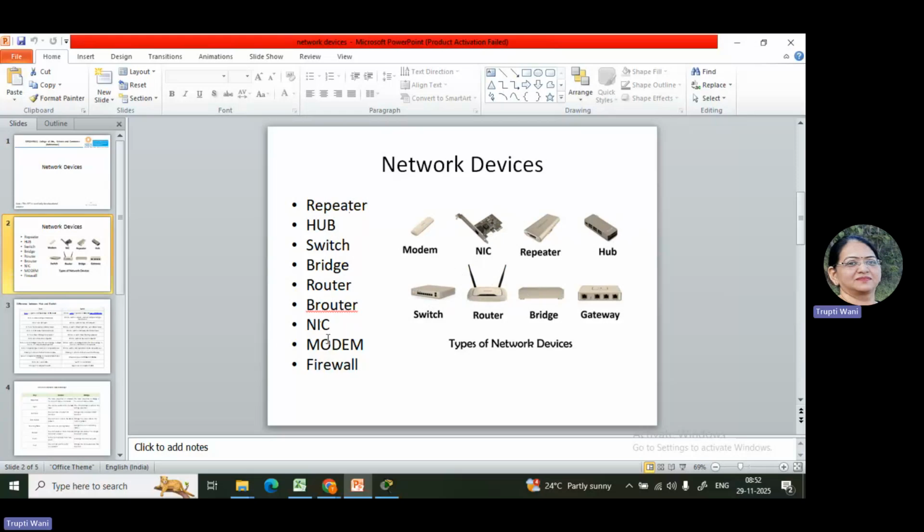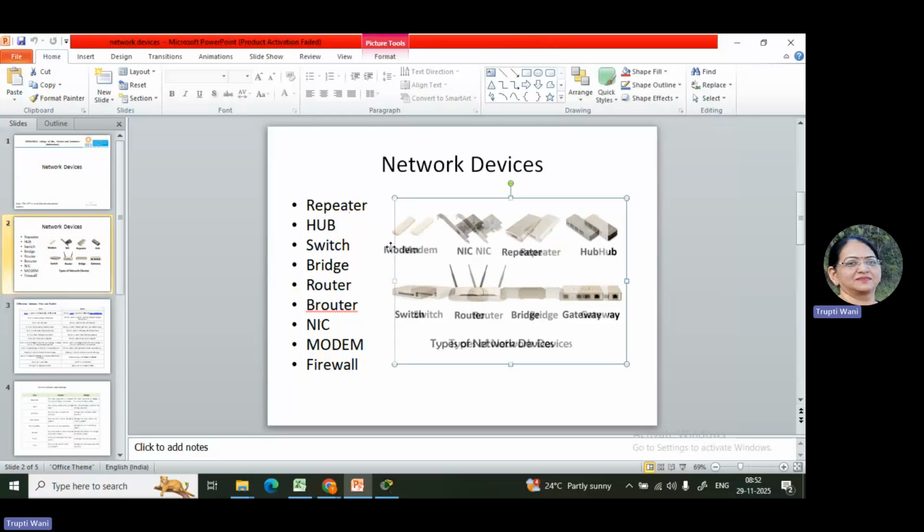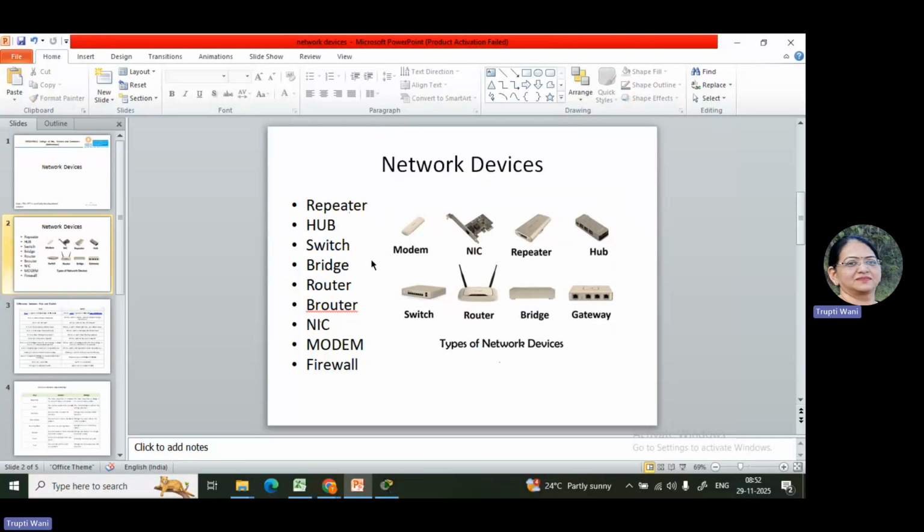Next is the modem. There are two terms in modem: modulator and demodulator. As we know, a computer passes the signal in digital format, 0 and 1 format. But to transfer that signal on a transmission medium, it has to be converted into an analog signal.